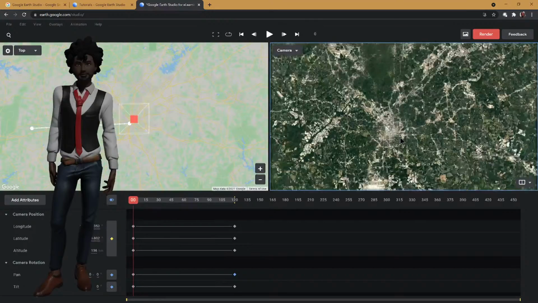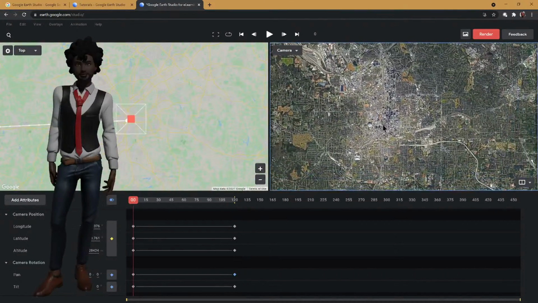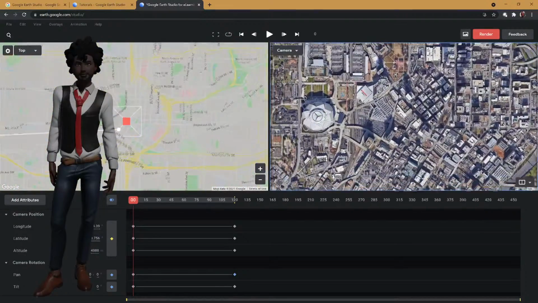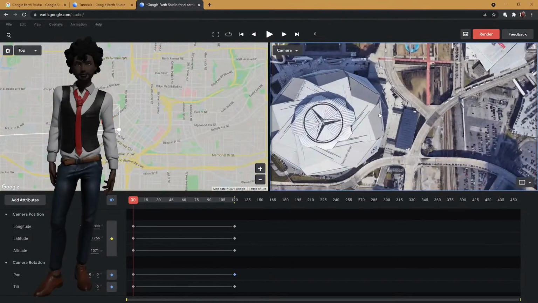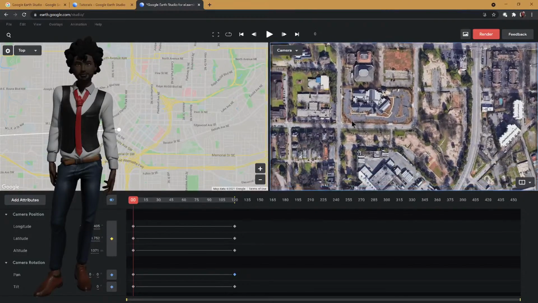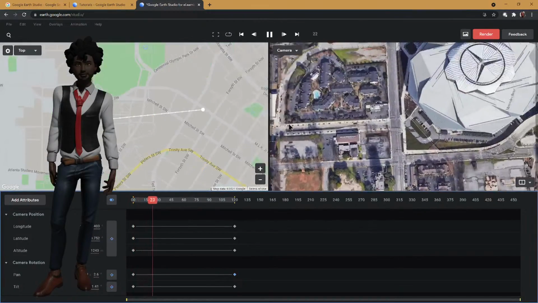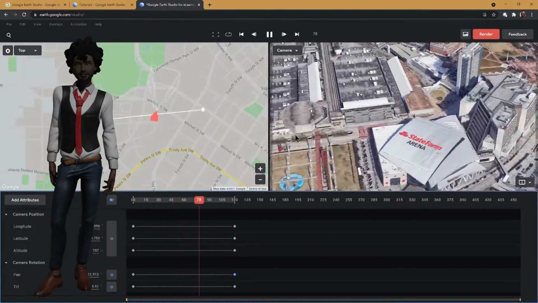It's really amazing how I can find Atlanta without any guidance. So I'm going to start. I'm just going to start here. All right, let's see what that looks like.